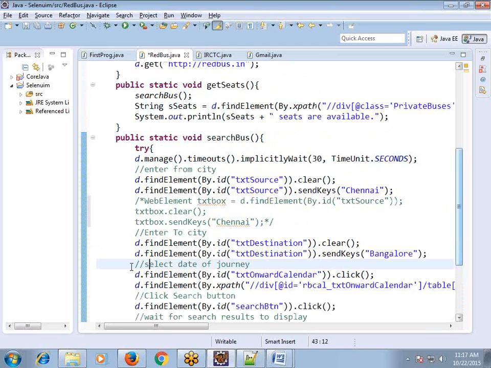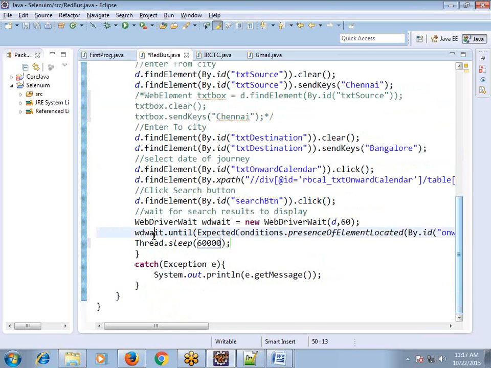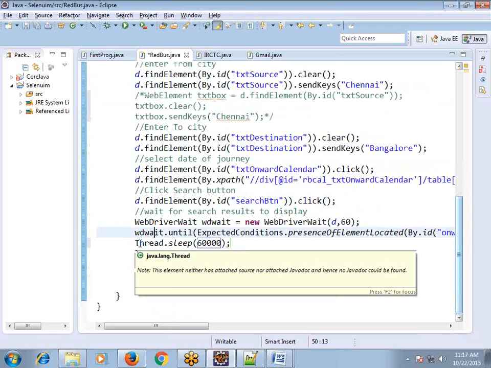At any step, if there is any element identification issue, it will wait. Implicit wait is applicable for all the steps, but explicit wait and Thread.sleep are only applicable at the specific place where you define them.